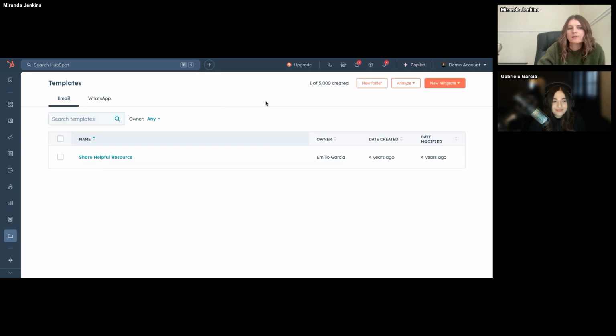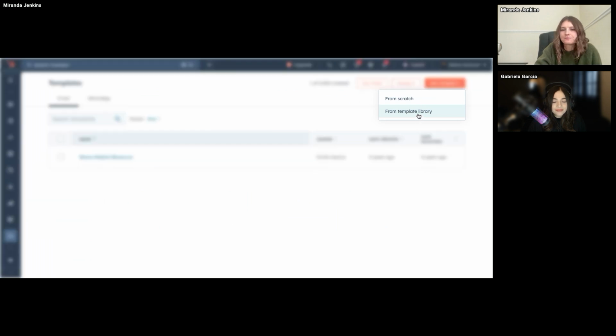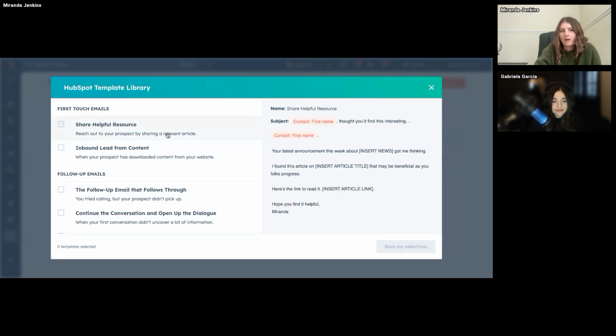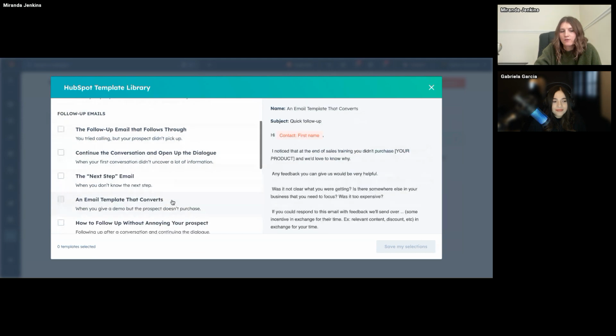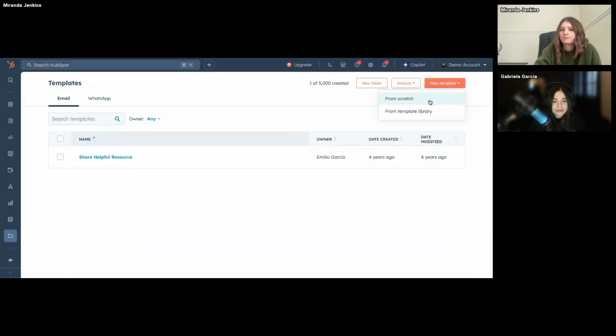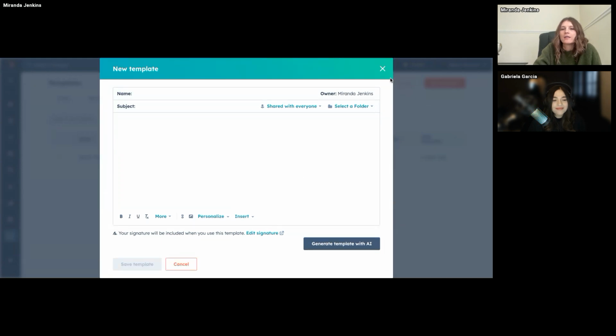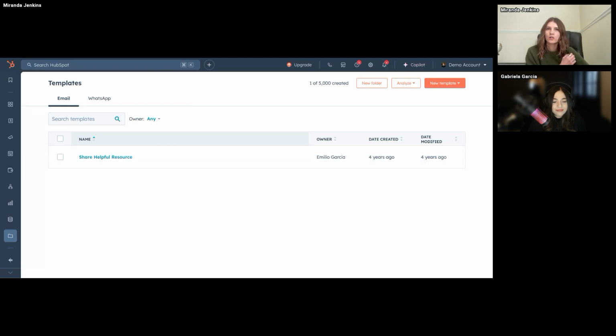So for email templates, you can create a new email template from scratch or from the template library, and it'll give you some options: first touch emails, follow-up emails, or you can build one from scratch, and you'll save your email as a template, and that way your sales team are always using consistent first touch and follow-up emails, and they have the template there for them to use, and then you can use those email templates in your sequences.